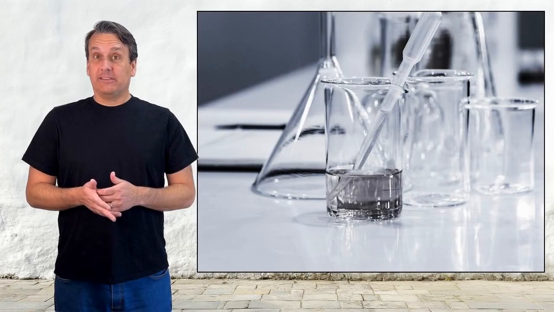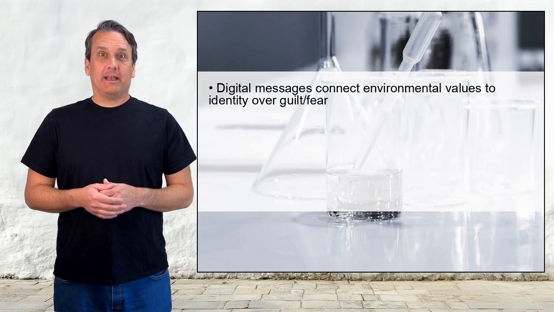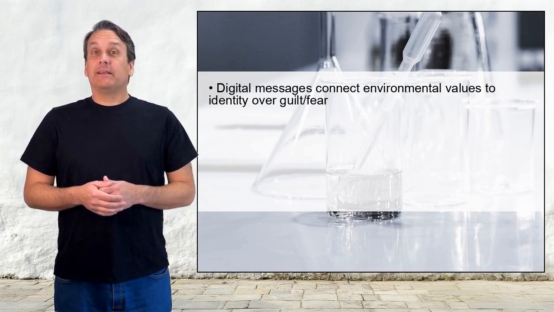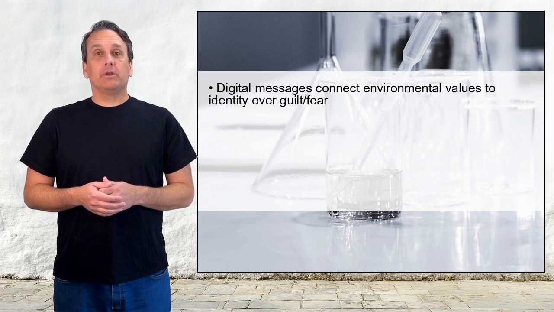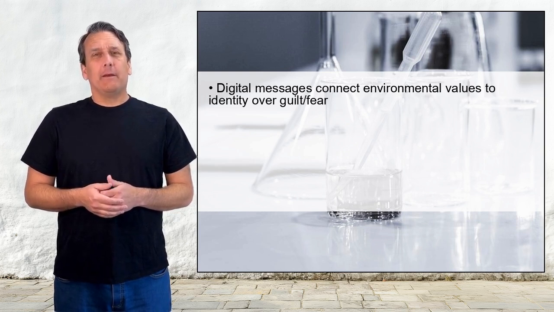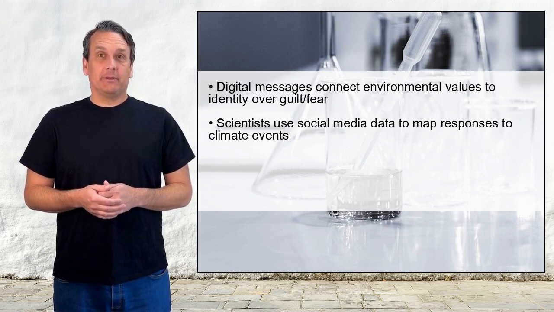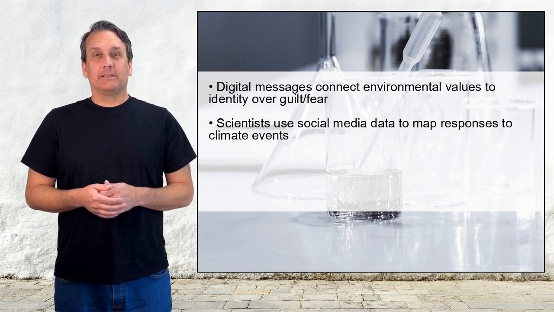Digital persuasion intersects with psychology, environmental science, and ethics in ways that enrich all three fields. Psychologists have discovered that well-crafted digital messages can transform attitudes toward conservation by connecting environmental values to personal identity rather than relying on guilt or fear. Environmental scientists now extract patterns from social media and app usage data to map community responses to climate events and predict adoption rates of sustainable practices.